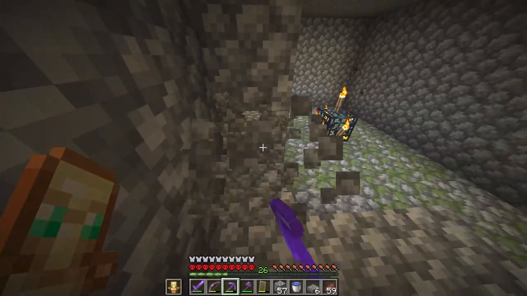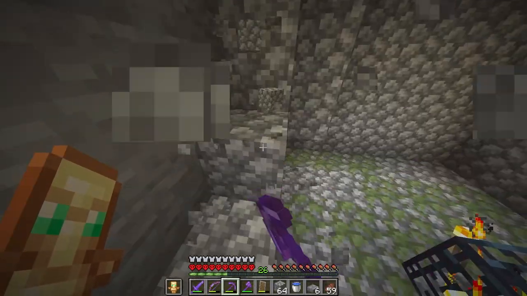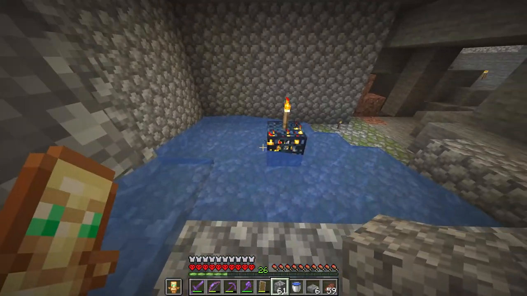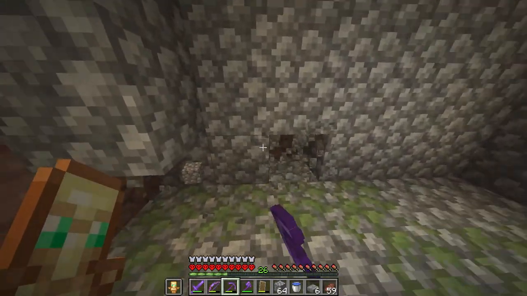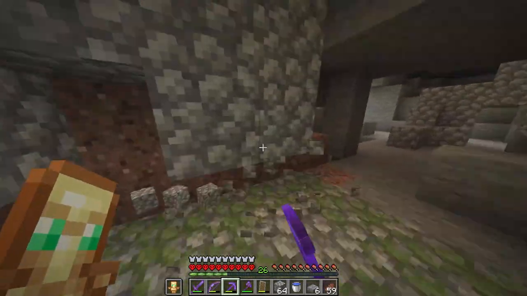Okay. What we're going to do is dig it out one block out. So we're going to make it one block wider and... oh no. That's so annoying. Okay. Well, we're just going to have to dig it out one block more. Hopefully this water doesn't get aged though.